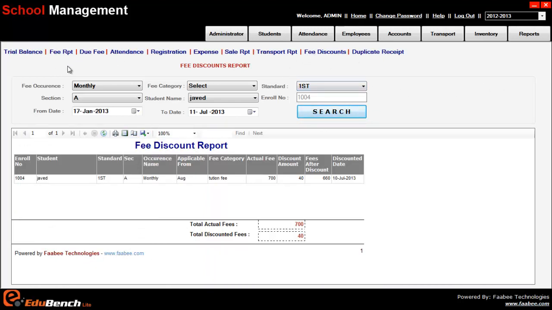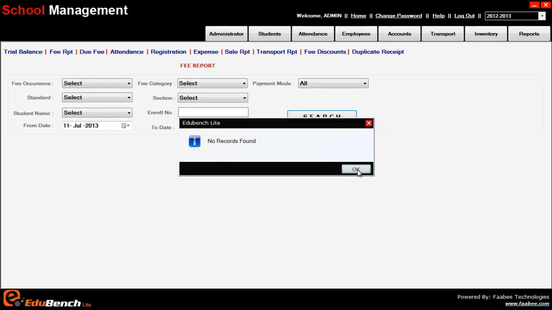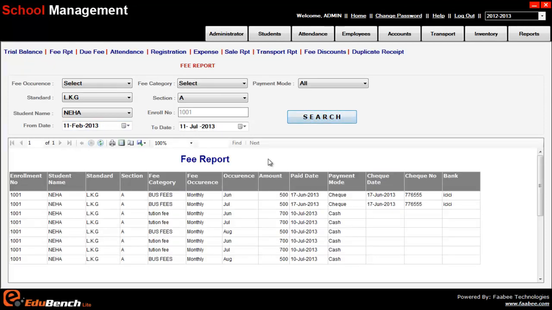So there are a few more functions like fee report. Once I click on the fee report, I need to select the particular student's enrollment number, and I need to select the month from which till which month I want to see the fee report, and I'll click search. So it shows me the entire details of the student.